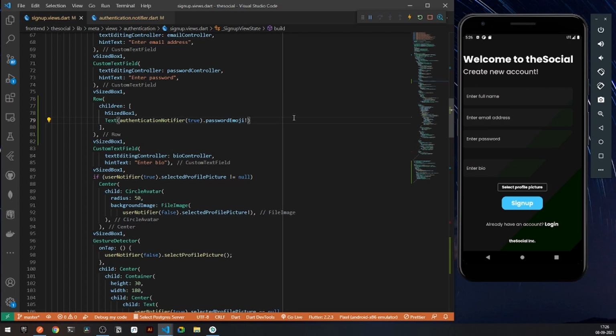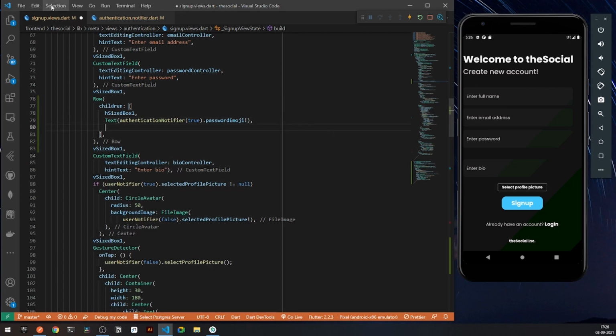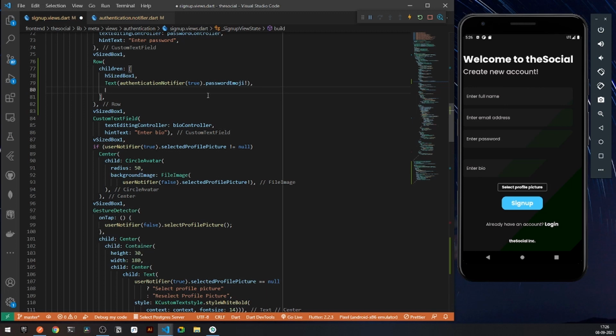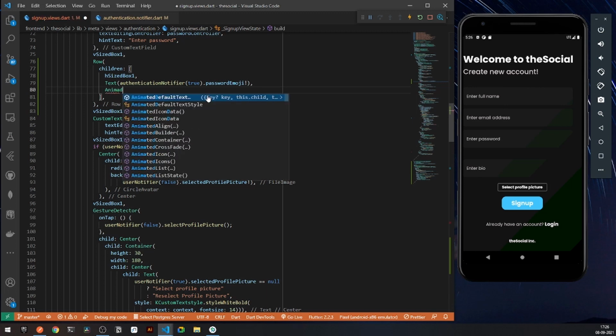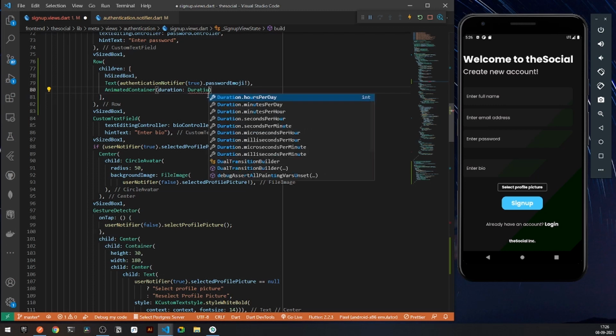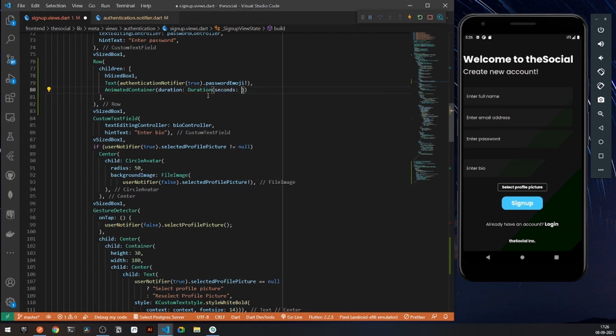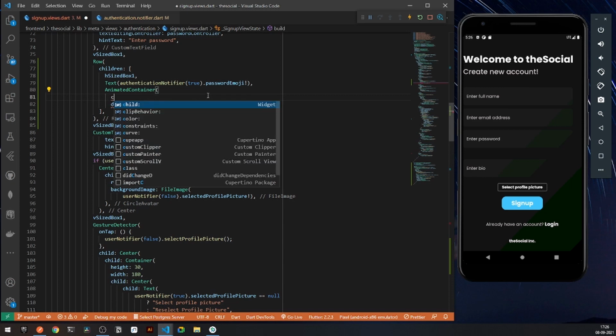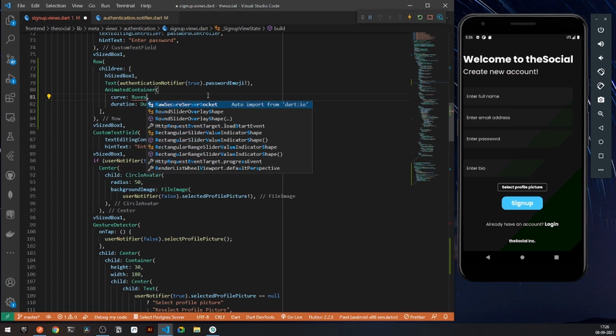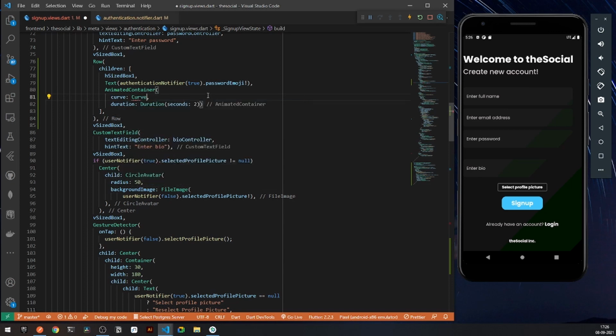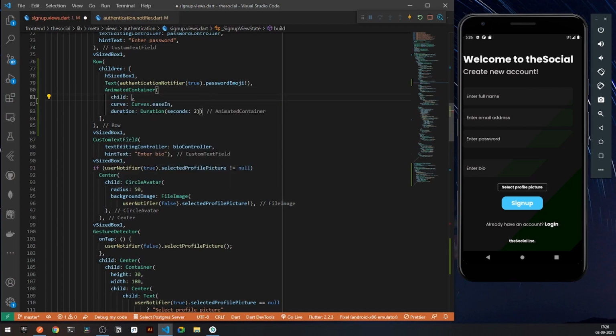So after this, we also need to render a different thing, which is our animated container. So what I'll do, first of all, I will create an animated container. It will require a duration, so the duration will be set by default to 2. It will also require some curve, so I'll say curve to be Curves dot, let's say, easeIn. And after that it will require a child. Instead of a child, it will have a decoration.